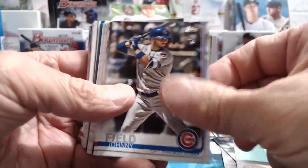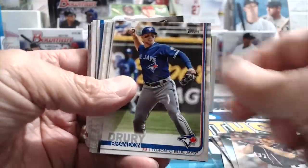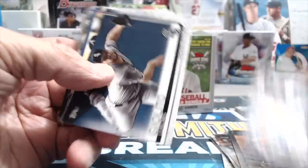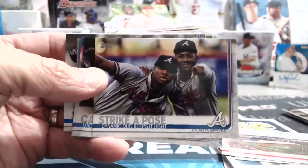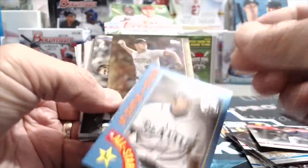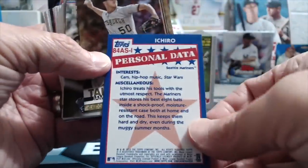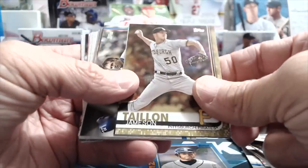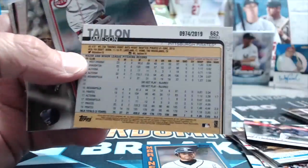The Vlads were selling for around $30 earlier today. I don't know that they're still selling for that — they will probably drop to more like a $10 to $15 card. Depends on how common they are. If you only get one a case, it's probably a $20 card. Strike a Pose with Albies and Acuna. An Ichiro blue parallel — not numbered. I think the blacks are numbered but not the blues. That's a nice one.